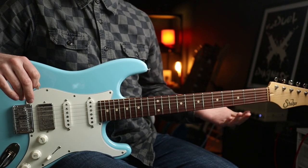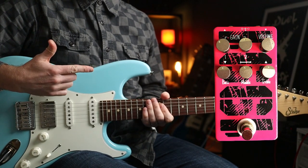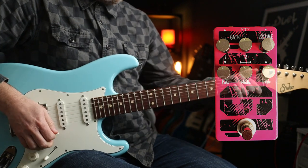Excellent selection, Steve. I'm going to show you the tone that I'm using as well, and I'm using the 1991 pedal because I believe that Steve has that. So let's dive in and have a look. We're in standard tuning. Quick run through of the settings. We've got the 1991 pedal with these settings for the main part.